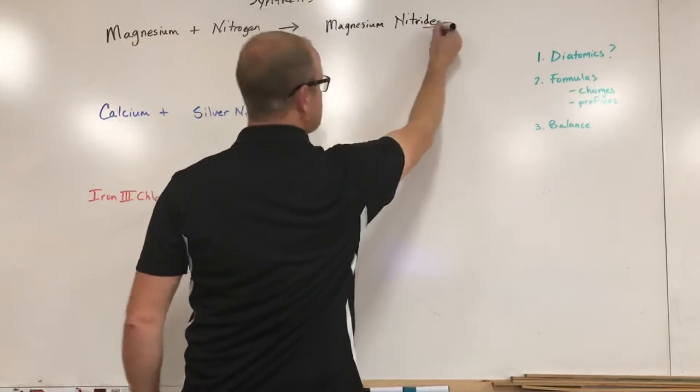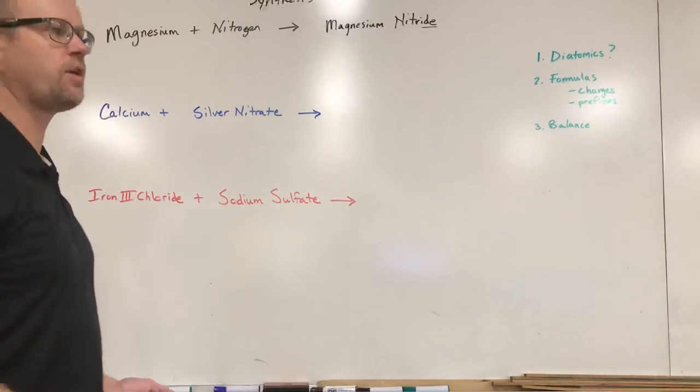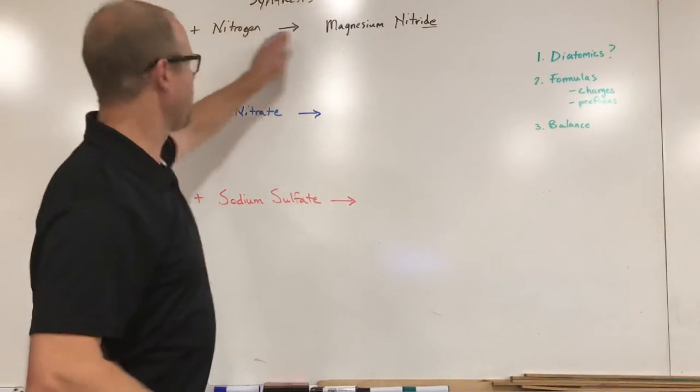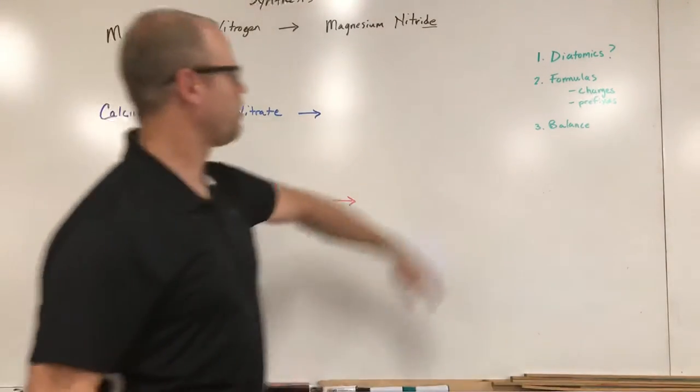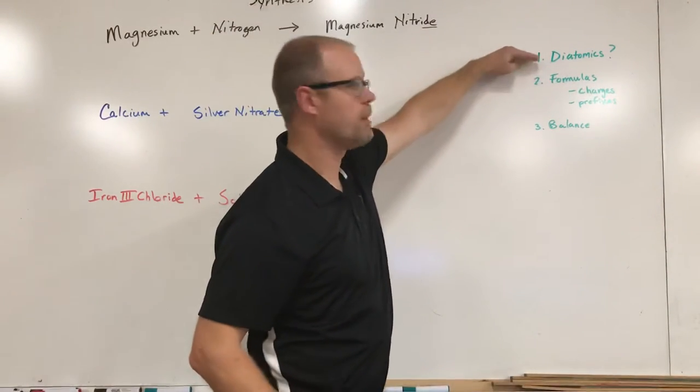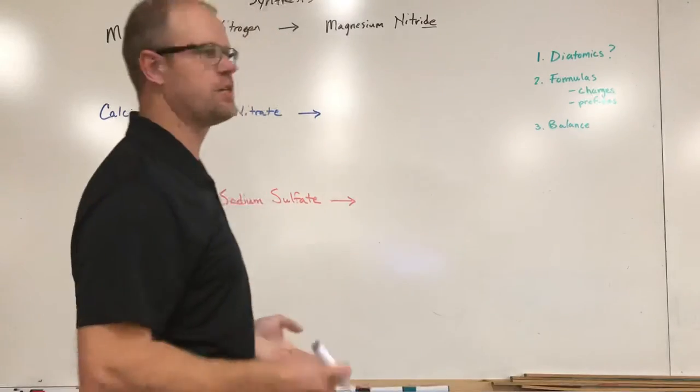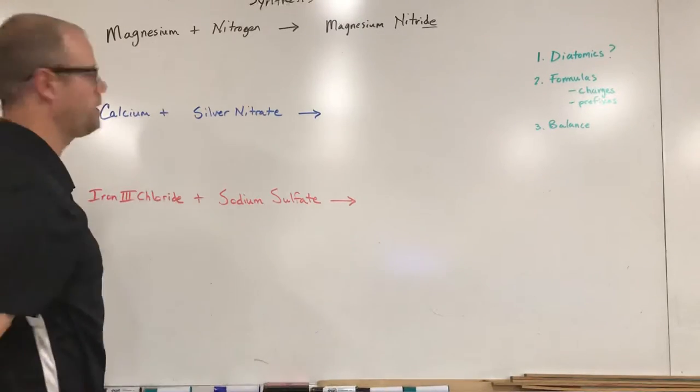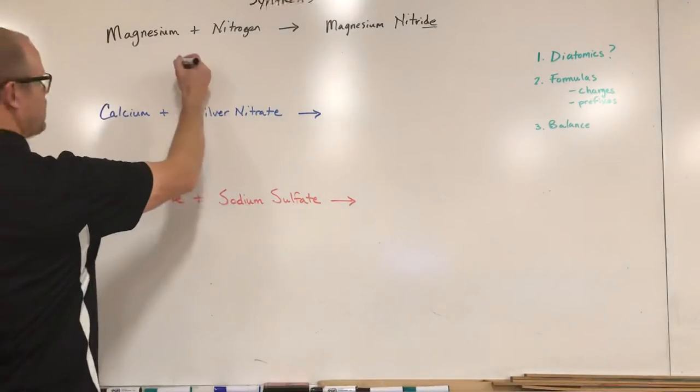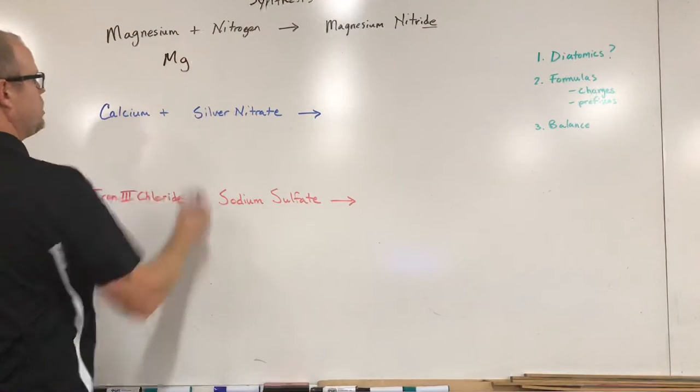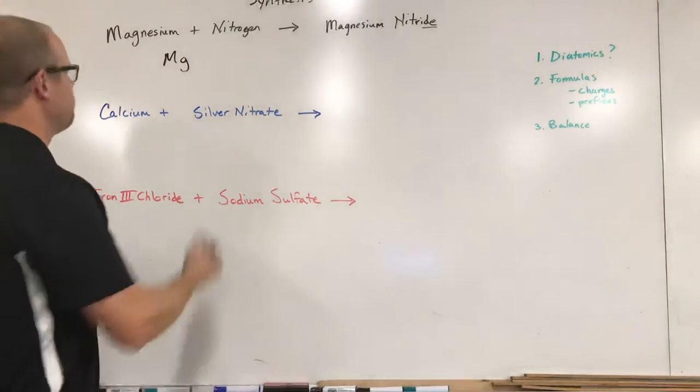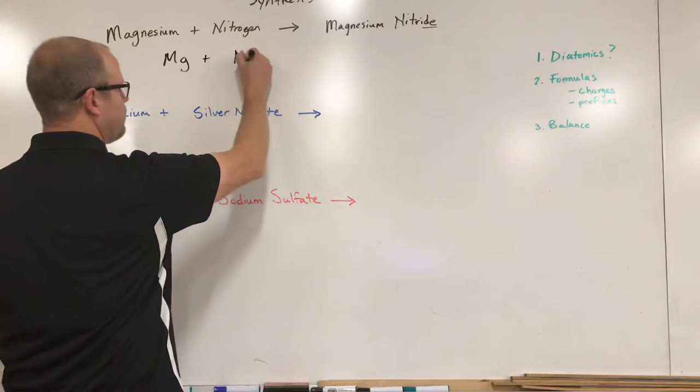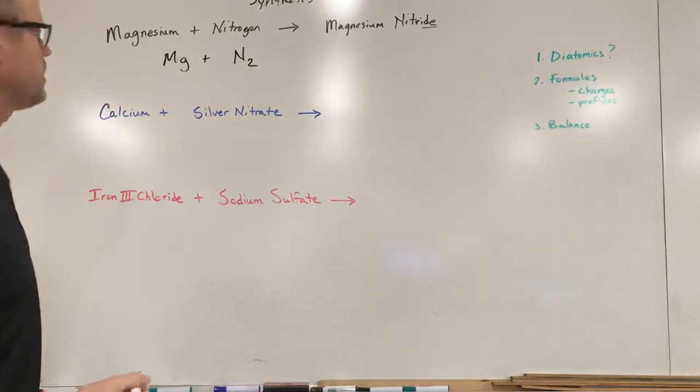If we think it's a synthesis reaction, we need to write the words of the formula, the compound, that's going to come out the other end as the product. If magnesium and nitrogen go together, it's going to make magnesium nitride. Keep in mind that -ide is the ending that tells us we now have a compound, that these two things are combined together as opposed to separate elements. Now we have the words for what happened. We're going to try to turn it into formulas. We look for diatomics first. So we look at the single elements that are by themselves and see are any of those the seven diatomics. Magnesium is a single element, but it's not one of those seven diatomic elements. So I'm just going to write Mg. Then I look at nitrogen. Nitrogen is one of those diatomics, so when we find nitrogen by itself in nature, it's always in two, and usually it's in the form of a gas.